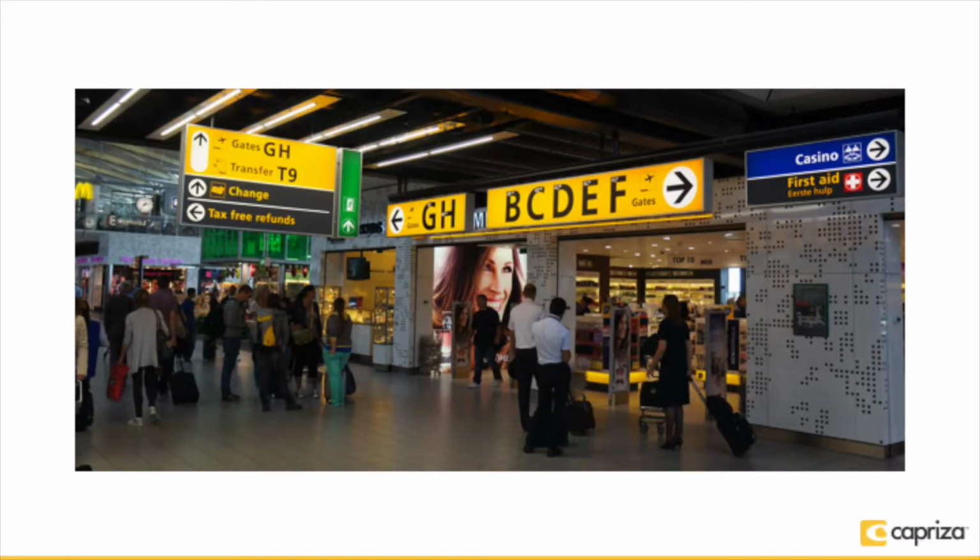My favorite example of orientation and wayfinding in the real world is airport signage. The best airports always provide adequate signage to the traveler at every location to ensure they know where they came from and where they're going. Navigation signs help you identify where you are, such as Terminal B, what's here, such as gates G and H that way, gates B, C, D, E, F the other way, casino down the hall, etc., and what else you could do, such as shop at the store, currency exchange, first aid, and so on. The next time you visit an airport, see if you can confidently answer these questions at any point during the visit. Someone had to design this.